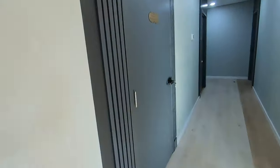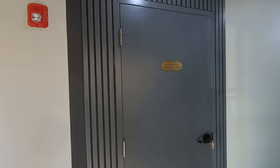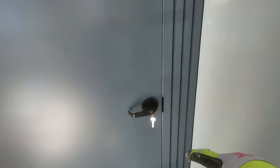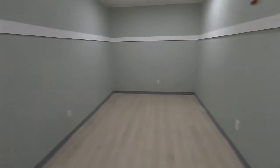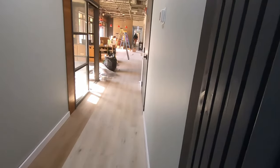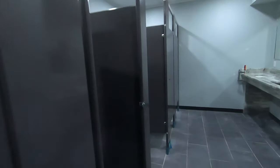Let me show you what happens when Michelle comes to work. She already finished this corner, all the touch-ups. So this is all design with the frames, but we were doing this. She painted and put all the touch-ups. Here we have a gentlemen's changing room, ladies' changing room. Kids were asking me what the theme will be of the new studio. We said it's not going to look like a studio, it's going to look like a hotel. So you see all these rooms look like a hotel, and our offices, same. This is the ladies' changing room, bathroom.